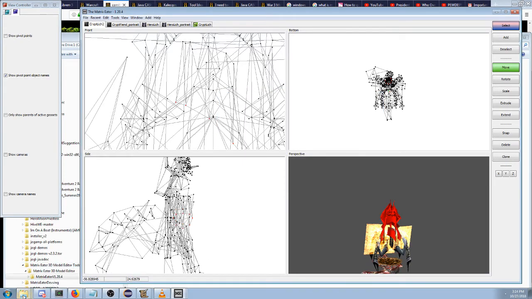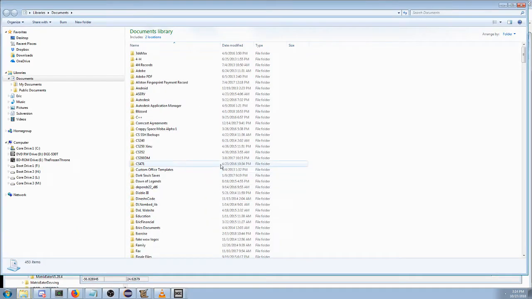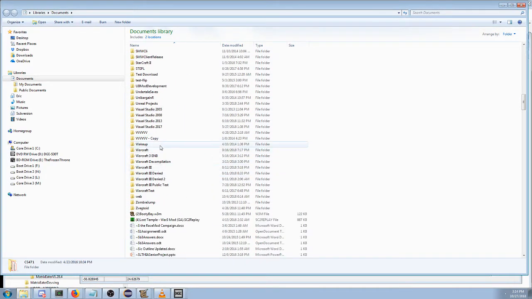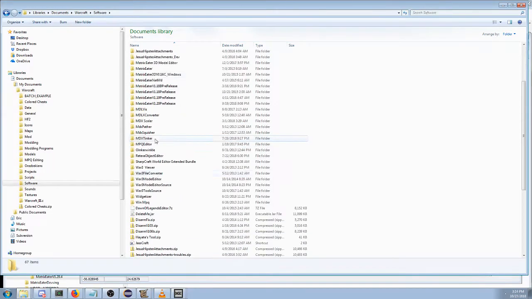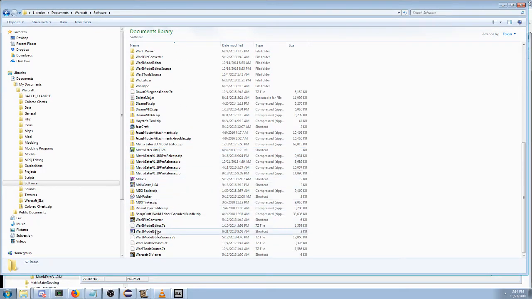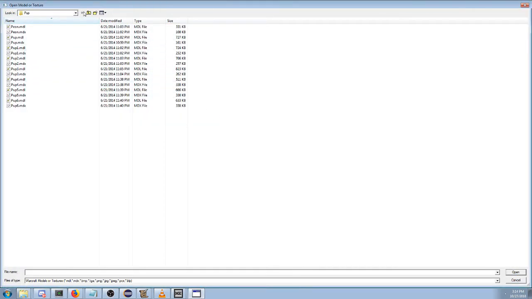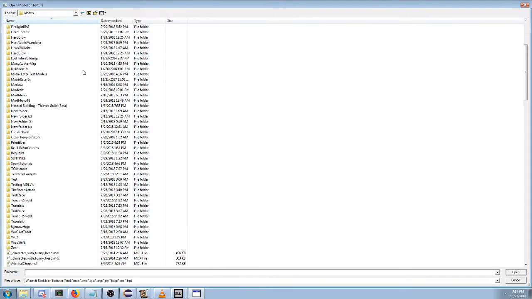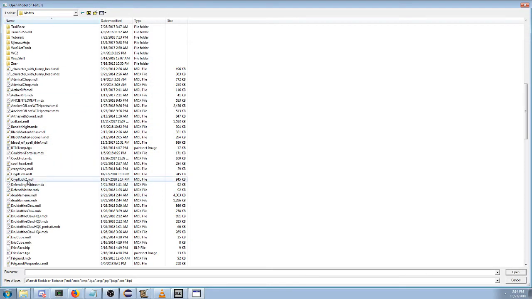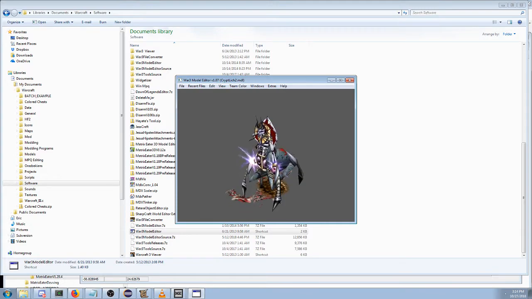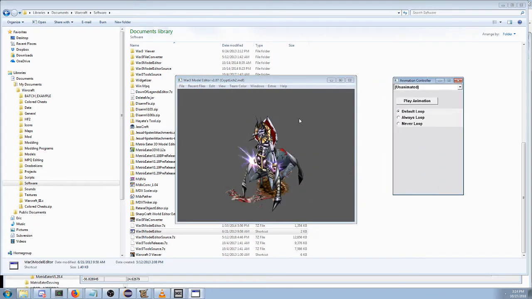I don't care. And then what I'm going to do is open Magos. We're going to go to Documents, Warcraft, Software. I got Magos in here, the War3 Model Editor. All right. And what we want to do is see. So I'm using this as an animation viewer, right? I'm not sure what I had open before there, but let's go to Crypt Lich 2 and let's see our product in terms of its viability.